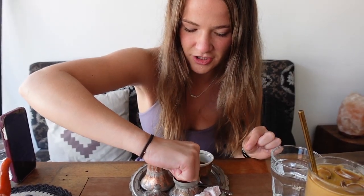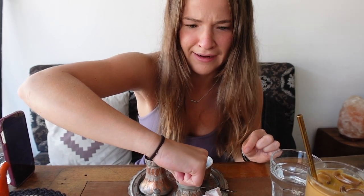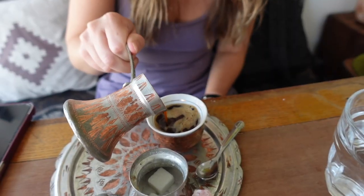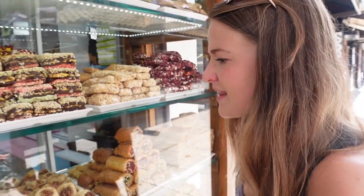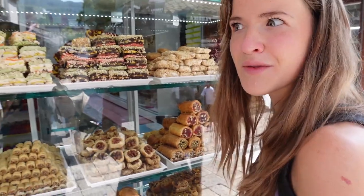Back at the tea house, there was a mix-up where they automatically gave me the iced latte when Trey was the one who ordered it. The Bosnian coffee comes in an ibrik mug — not to be confused with a regular cup. You add a sugar cube or two, and the tea itself tastes like a type of root, maybe like a carrot that just came out of the ground. I keep thinking these are Rice Krispie treats but I don't think they are.